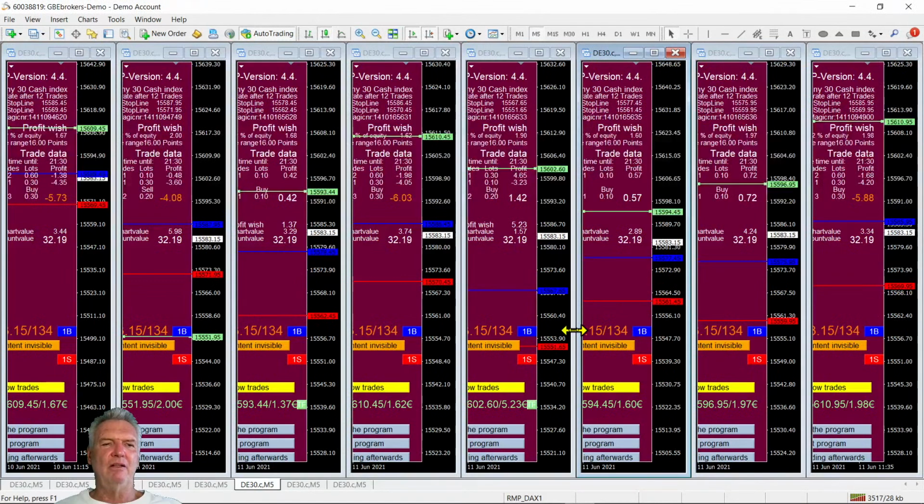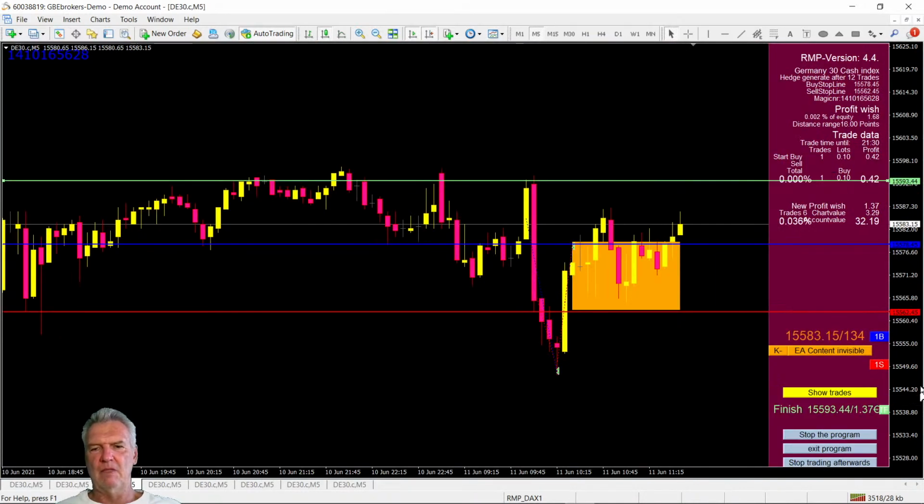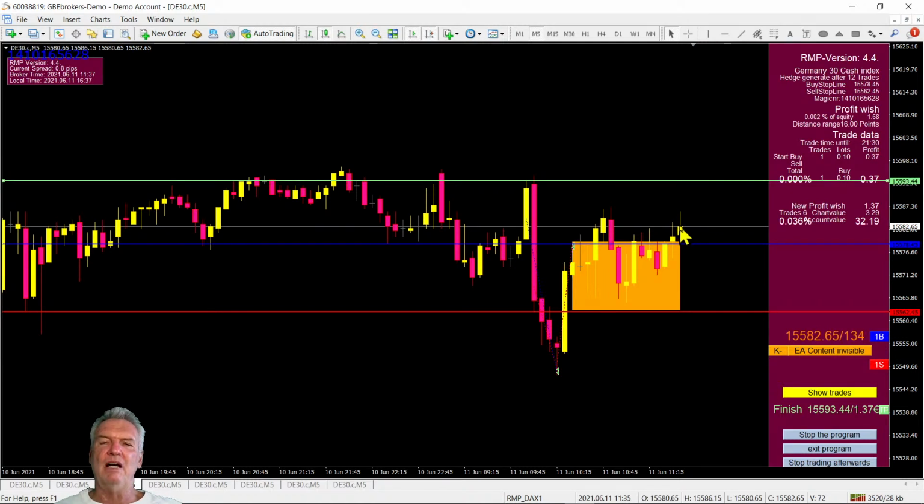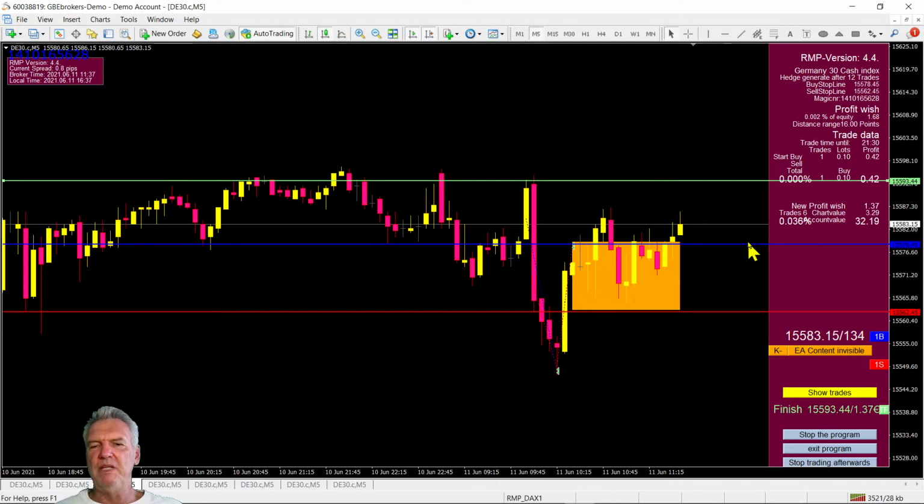Last but not least, I want to show you the function of this turbo button. Please keep in mind, this is risky. When I think the market is going up and down and up and down, I hope there will not be a breakout at the moment against my direction. So I wait until it goes a little bit down.